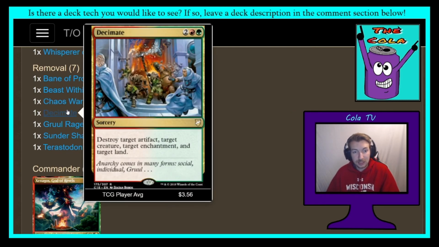Decimate is, in my opinion, one of the best removal spells out there. It's 4 mana. Destroy target artifact, target creature, target enchantment, and target land. The only reason I think some people don't run this in all Gruul decks is because there has to be a target for each of those, otherwise you can't cast it. But since it's commander, almost all these things are usually going to be out there. So it's a really good card because it's 4 mana, destroy 4 things.